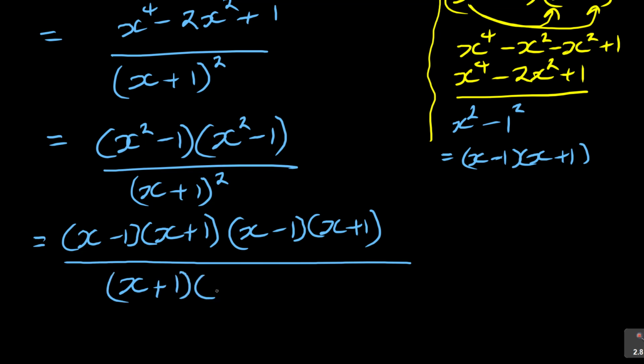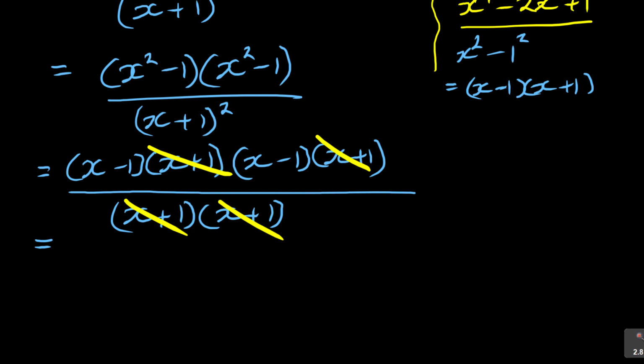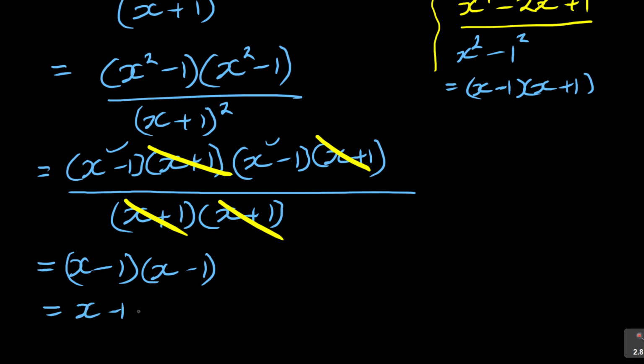Remember that square, it means x plus 1 and x plus 1, it means there are 2. Why am I doing it? I just want to cancel out easy for you, to show you the easy out. So there is x plus 1, x plus 1, x plus 1, x plus 1. Are you seeing that? That's all that I wanted to do there while I separated things. Then you squeeze it out. I mean, you continue out. So you've got what here? When you continue down, you've got your x minus 1. And what? There it is, x minus 1, x minus 1. That was the answer. You can then move on to say, but this is the same as x minus 1 squared if you want it. Alright.